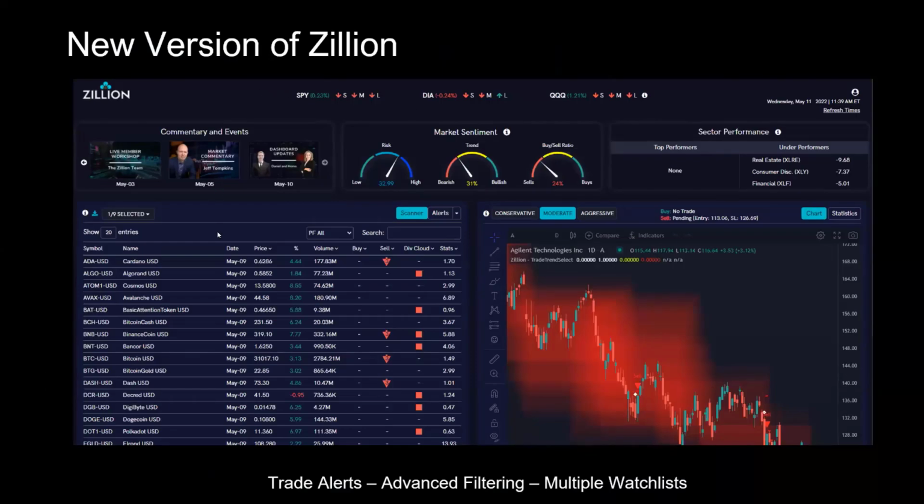And what we've added in this version, in this next generation, is we have added support for multiple watch lists. We now have trade alerts. We have multi-column filtering. We have improved the speed and the commentary and events section and much more. So this is really a major update of Zillion. Check it out. Zilliontree.com is the URL. And this dashboard allows you to identify your next swing trade across multiple asset classes.